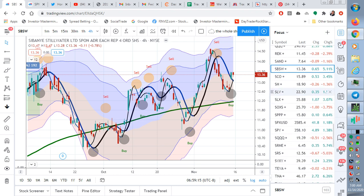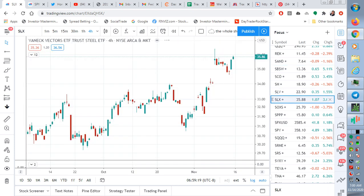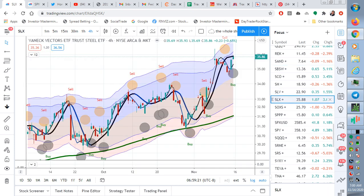And keep an eye also on, I'll get to SLB in a second, steel stocks as well. Okay, they're going to start making a move here. There's going to be some tariff things, infrastructure things, but this thing moved up. It hit 3 standard deviations where you should take profit for sure. Okay, but when this pulls back, then there's likely to be another good trade in it.